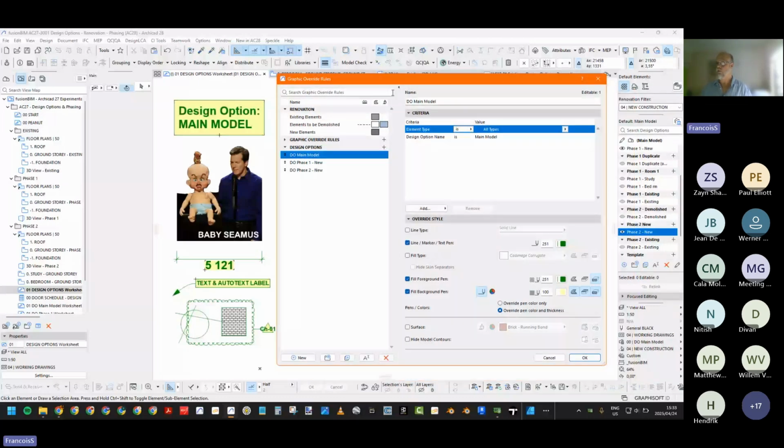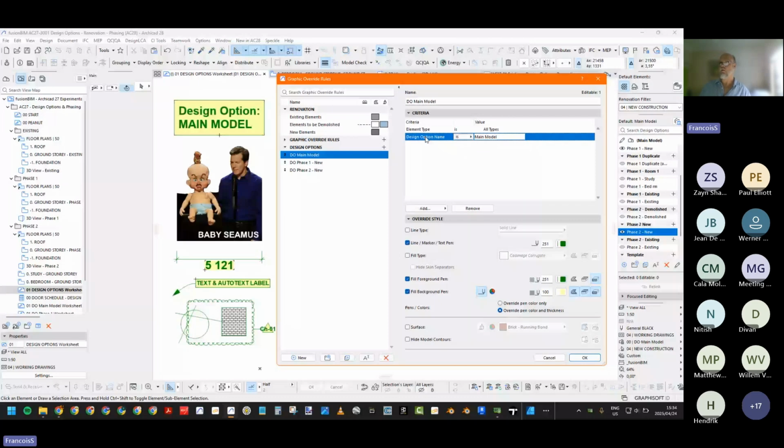With the graphic override, I've turned the lines green, the foreground pane of the fold and the background of the folds is all yellow. And the criteria, all element types matching the condition of the design option name is main model.